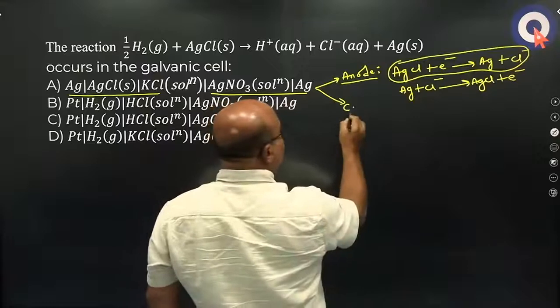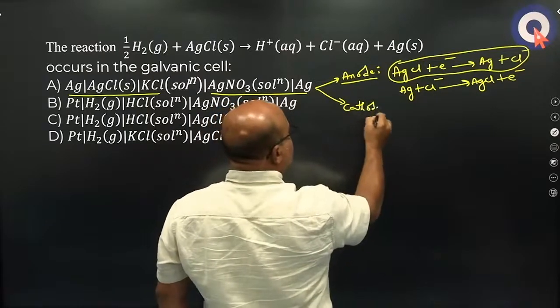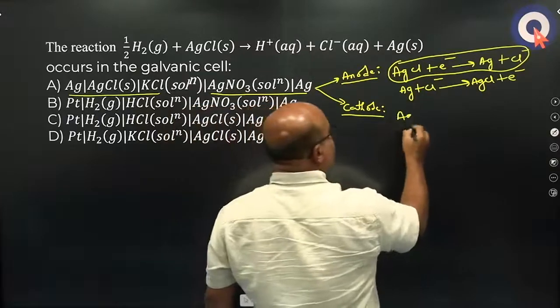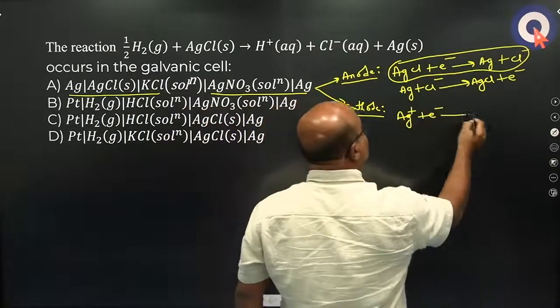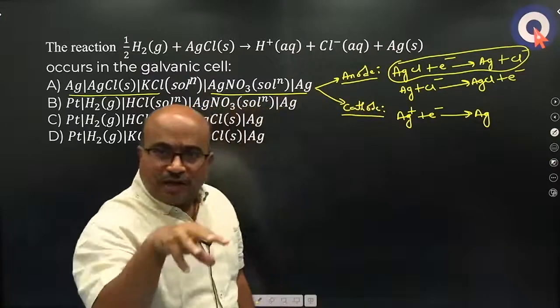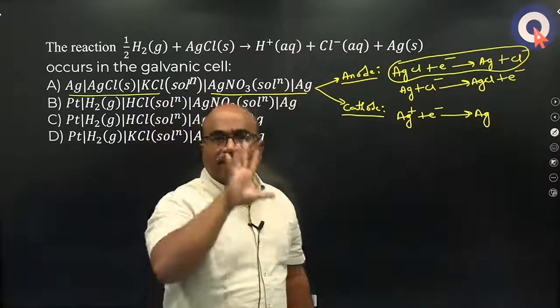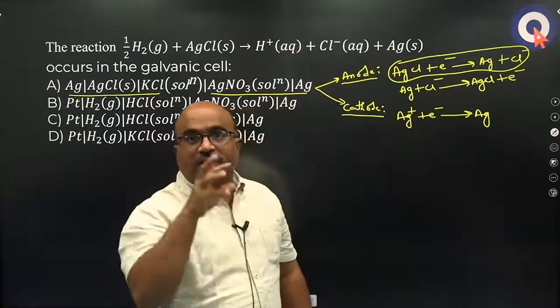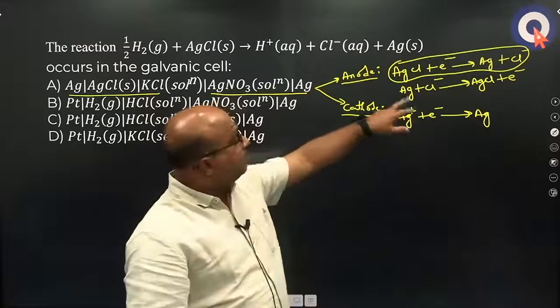So what is the cathode reaction at this now? It's a silver ion which is coming from silver nitrate. So Ag+ plus electron gives Ag. So if you just see the cell, let us say composition, how the half cell is made. That half cell representation also can be seen in the cell reaction.